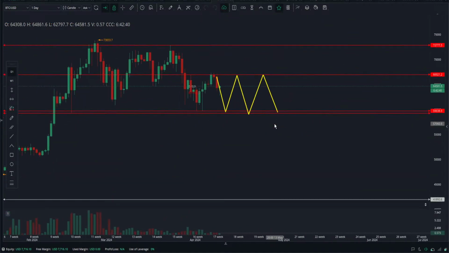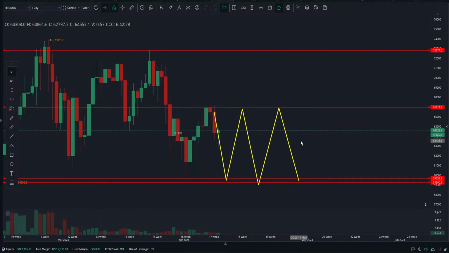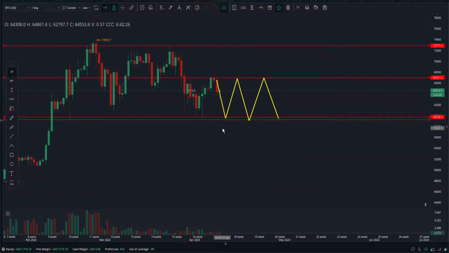Bitcoin, like I said yesterday, there is a possibility that it will be stuck in a range here for some time. How it behaves, well, we can tell only when we see enough price action. Whether this idea is supported or not, only then can we come to know. But right now, if you have to consider, then consider 66,921 as the upper resistance of the range and 59,638 as the lower range for the Bitcoin.